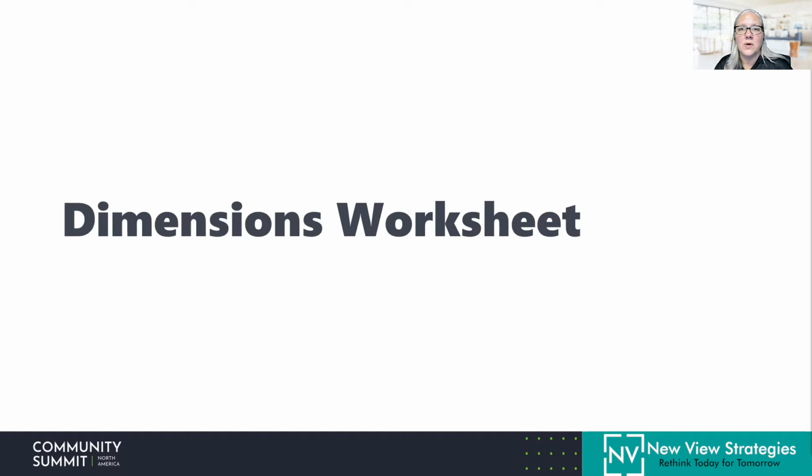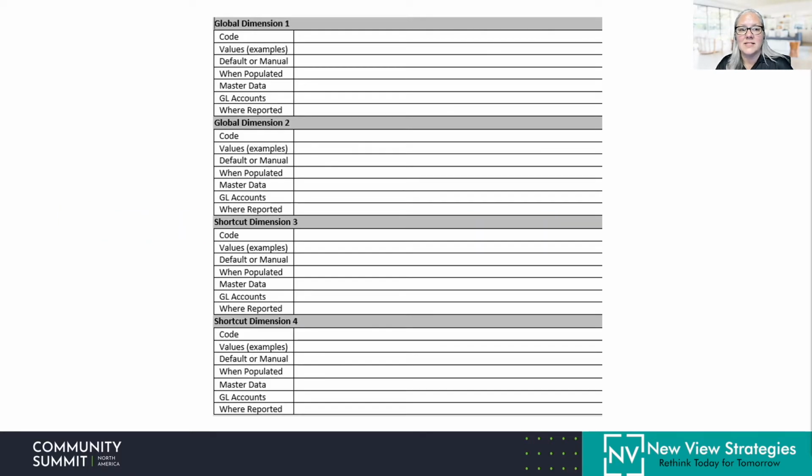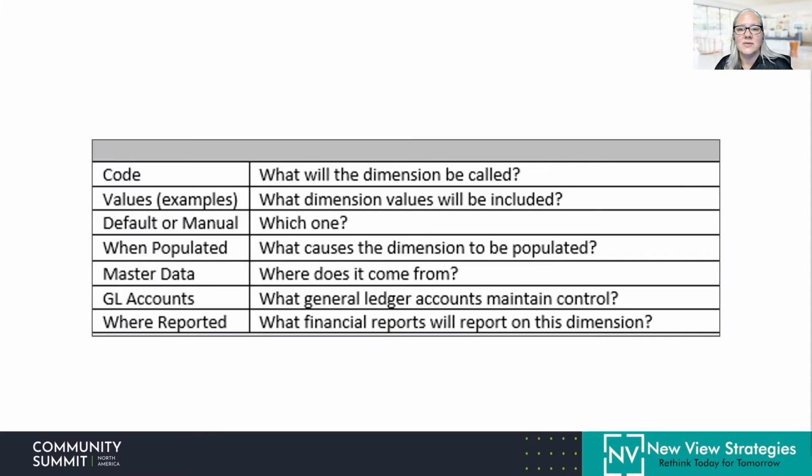And I'm going to provide you a worksheet that's going to help you to be able to get to these conclusions a little bit faster. And I'll spend some time explaining this to you. This is a view of that worksheet. We've got a worksheet available for download as well if you want to have one of these to work from. And each of these little sections can be defined for every single dimension. So let's talk about those little sections and what's included there. And once we talk through these definitions, then we're going to transition to a discussion with my coworker, Carrie, and I about how we define dimensions for our company.